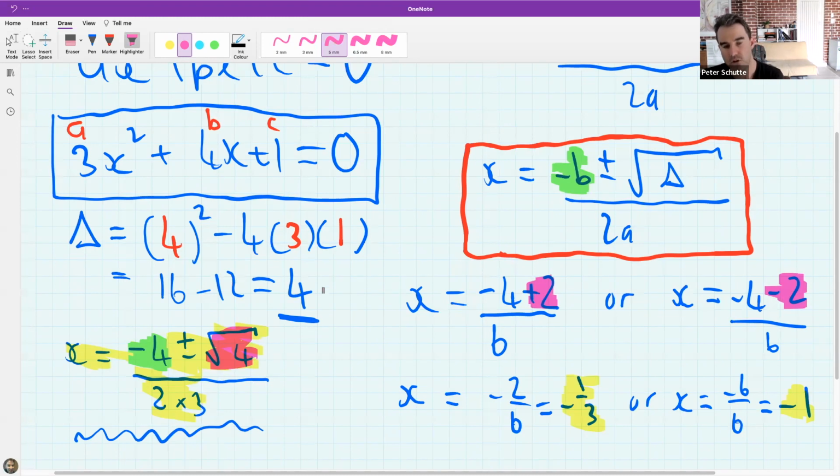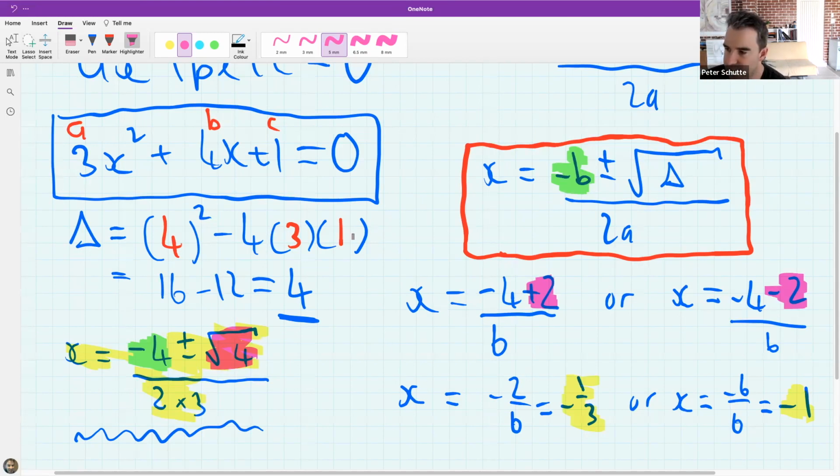Now, you don't, like I said, if you get the right answer, you don't have to do it like this. But the reason I do it like this is it helps students understand there's a section called nature of the roots, where if you find delta, you can tell stuff about the solution to the equation. And a lot of students don't really know why delta is important. And by doing it like this, you can see that delta is sitting inside of the quadratic formula. But you can choose whatever way you like to do it.